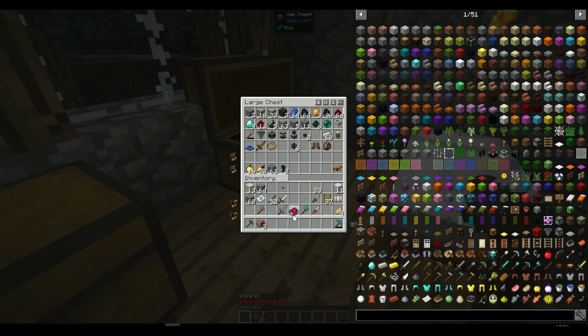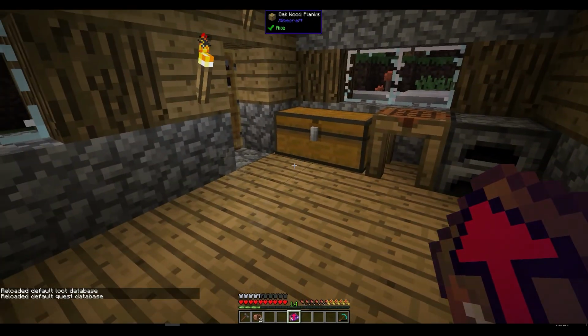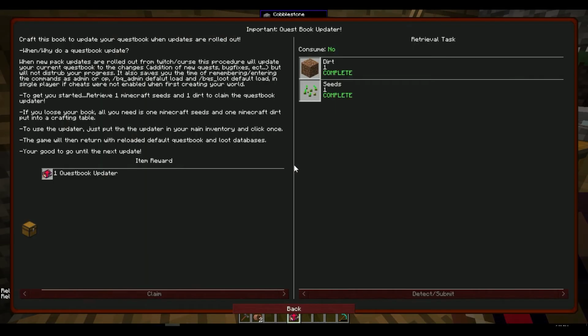I already have this made, and what you do is you just click this, and it'll say reloaded default loot database and reloaded default quest database. So then you're good to go, and that'll update you to the current quest book, any of the changes that were done. So just be sure to check that out.